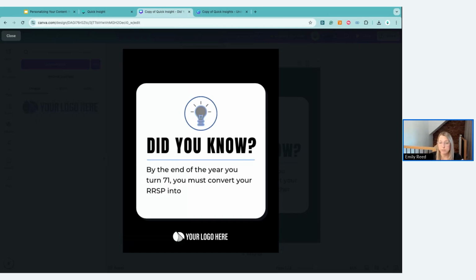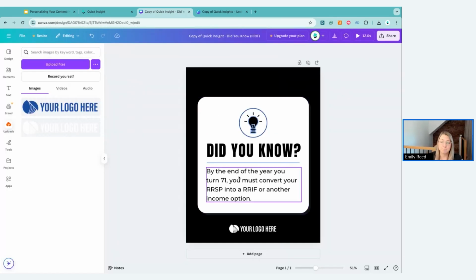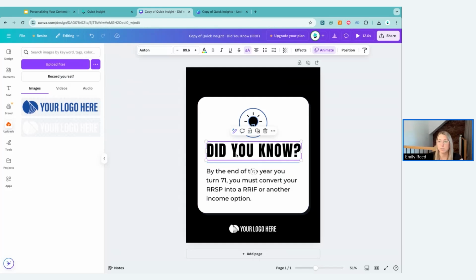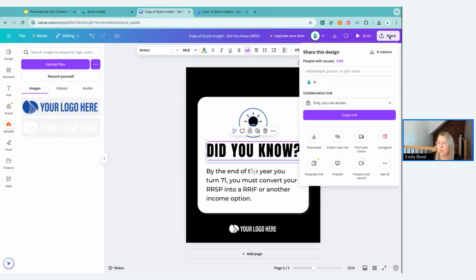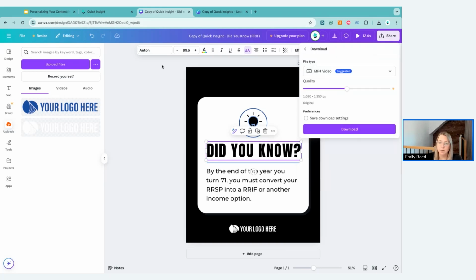The great thing with this Canva template is that if you change any of the text, if you add your own within this box, it will still fall into the animation, which is amazing. I think that's a pretty cool feature. And then you're just going to click share and then download, and it knows that it's an MP4.